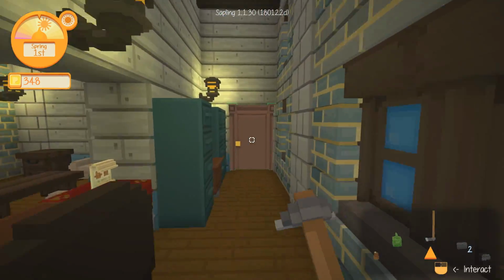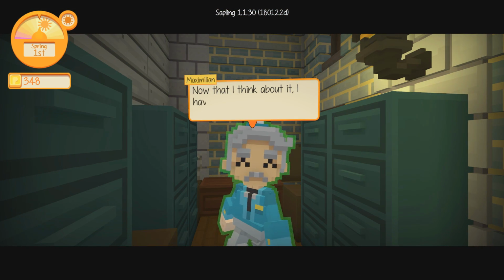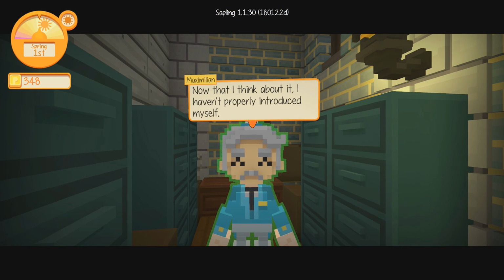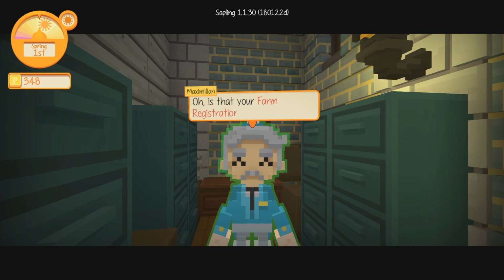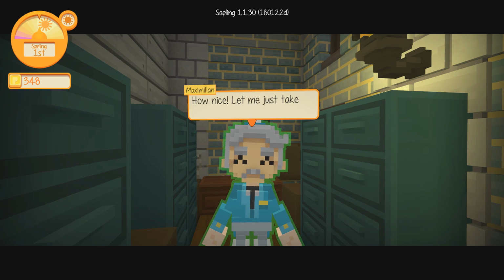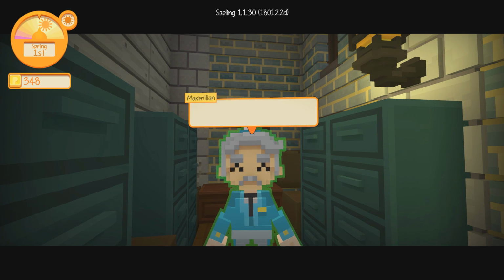Max? You back here? There he is. Hey, buddy, now that I think about it, I haven't properly introduced myself. I'm the mayor of this little town. Is that your farm registration letter? How nice. Let me just take that off you for filing. In return, you get your license and very handy items.